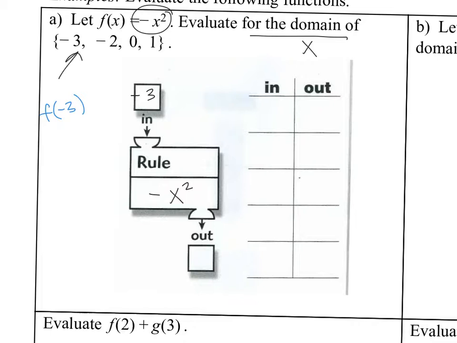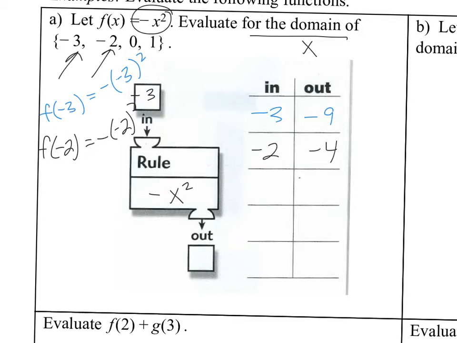We read it as f of -3 equals the opposite of (-3) squared. Remember, if you have a negative, you need to put it in parentheses. So when I plug in -3, I need to do order of operations, so it's -3 squared, which is +9, and the opposite of it, which is -9. So I'm going to plug in -2 next. So it's f of -2 equals the opposite of (-2) squared. So -2 squared is 4, and the opposite of 4 is -4.